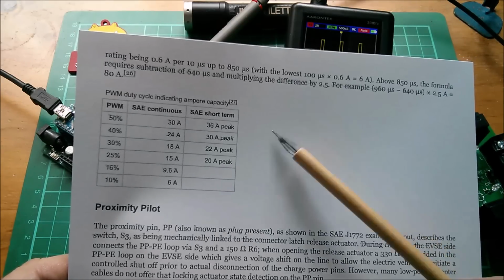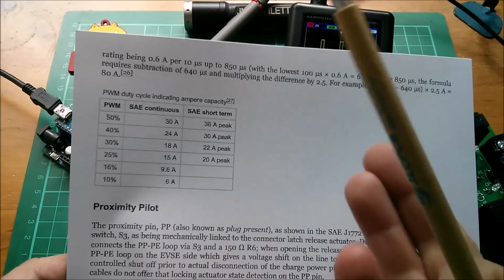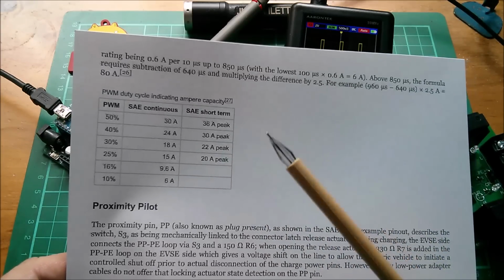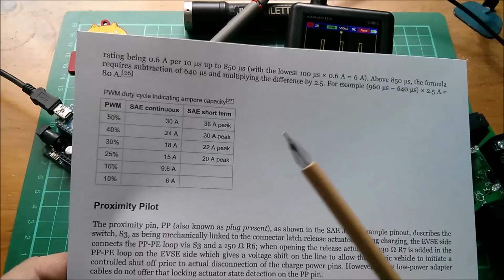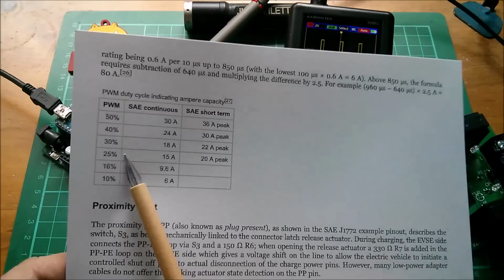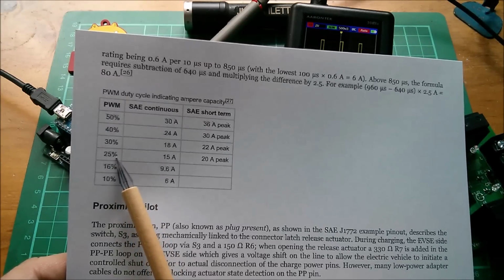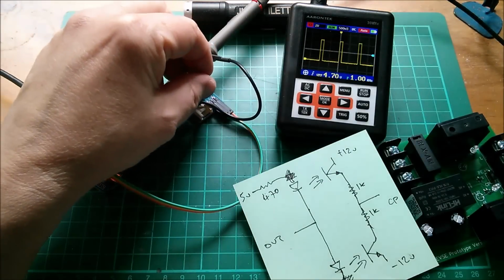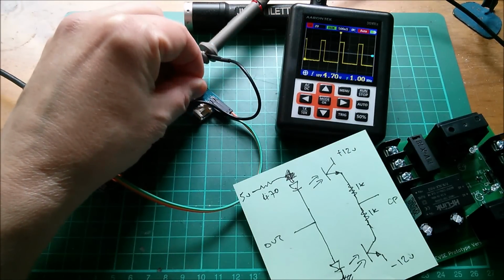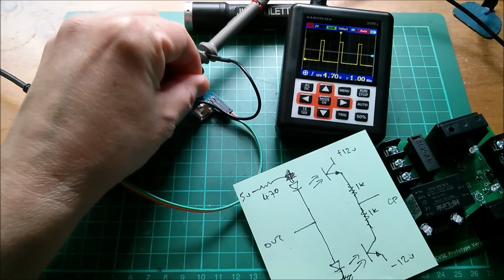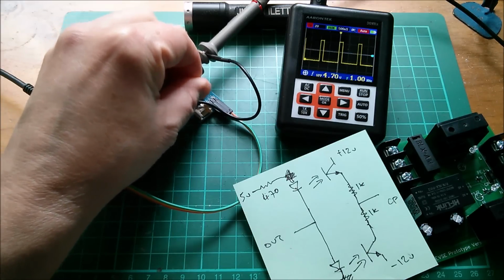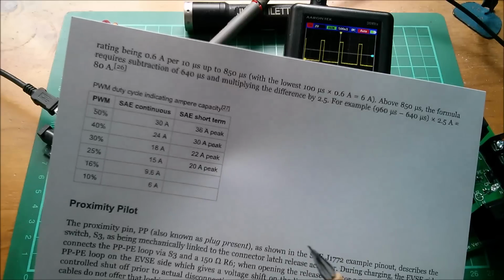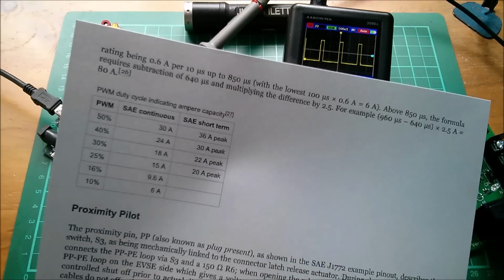It's only 60 amps, so I really don't want to. Also, the solar panels on the roof of my house only produce at their maximum 3.6 kilowatts. So I'm going to limit my system for those two reasons to 3.6 kilowatts, which I think is about 16 amps. So you can see that I'm not going to be taking it much above 25% for the maximum current 16 amps. In fact, I'm only going to be varying it between about 10% and 25%. It's not that much of a range of movement, but that's the limitation that my home fuse and my solar array impose on my particular charging system.